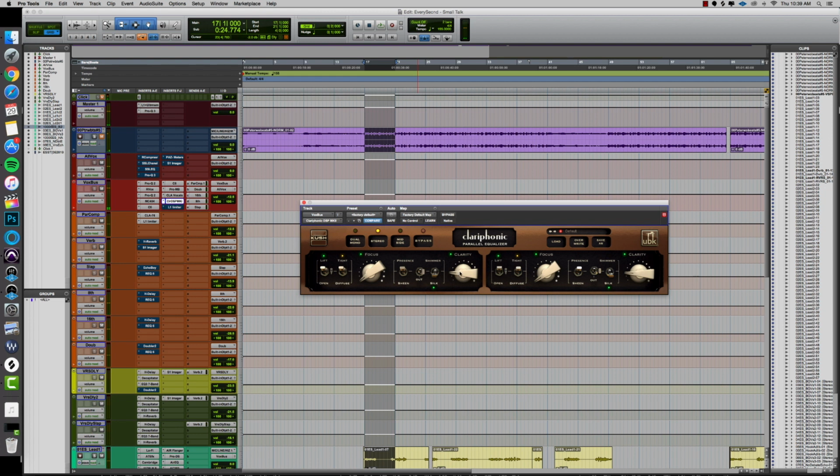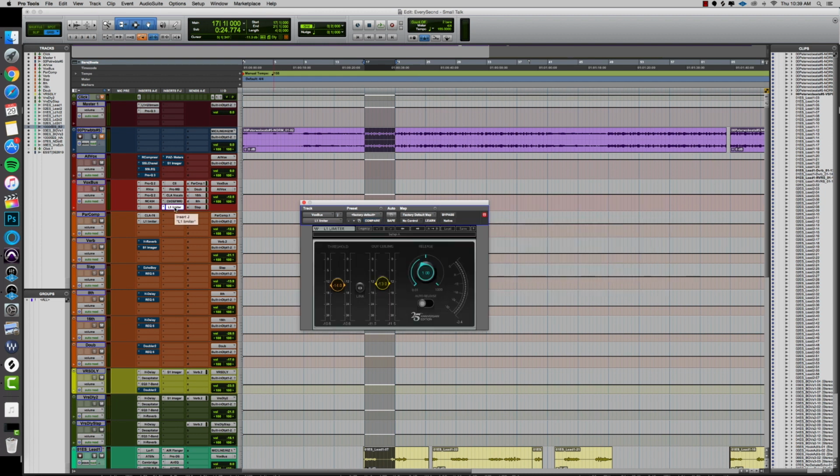Just adding a little bit of clarity here. And one of the cool things about this is I feel like it kind of widens the vocal just a touch. And we'll jump down here to the L1 limiter. This is the Waves plugin. This really isn't doing much either. It's just kind of taming the vocals.